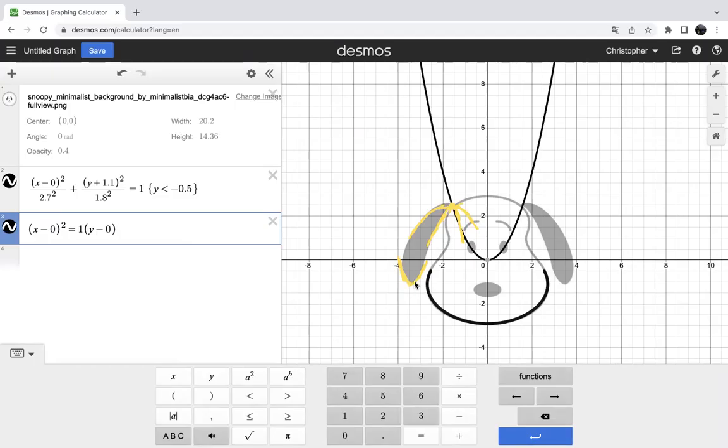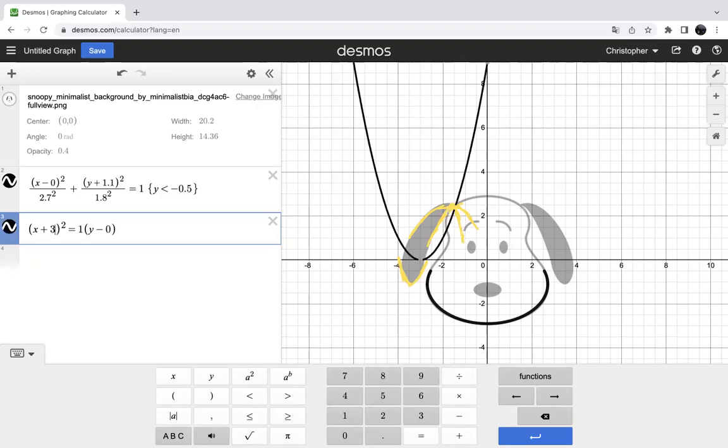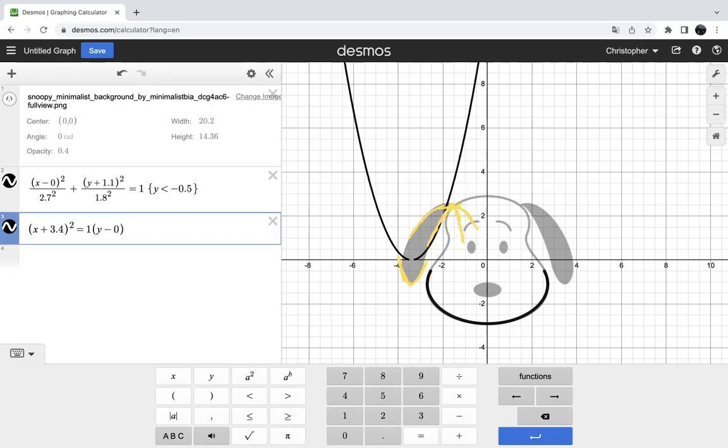If I want to get this parabola to the position down there at the bottom of the ear, I'm going to have to move the position both on x and y. If I want to move it to the left, I'm going to have to change the sign to positive, and let's say 3.4. So I'm going to play around with the values, 3.42, and then the y as well.